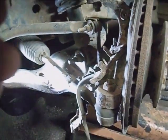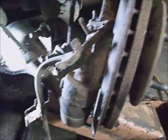That one wasn't tight at all. Wasn't very tight at all. Didn't look damaged or anything. Now the fun part.